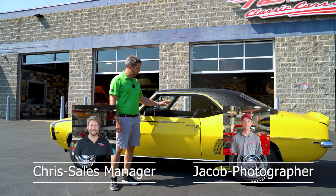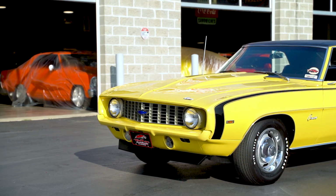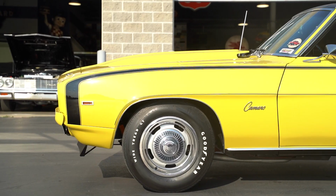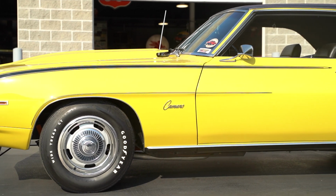Hey everybody, I'm Chris. We're at Fastlane Classic Cars, and today we're going to talk about this yellow 1969 Camaro. This is Daytona yellow, black vinyl roof, and it also has the black hockey stick striping kit on it.